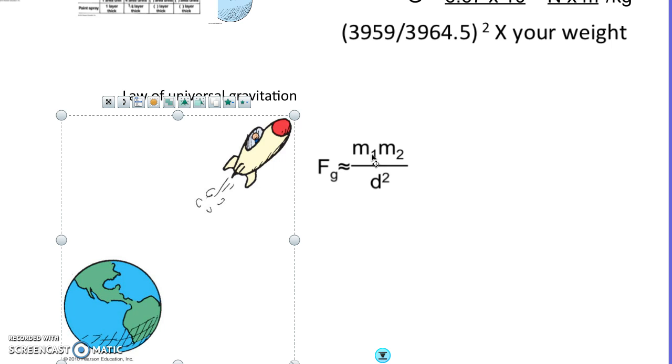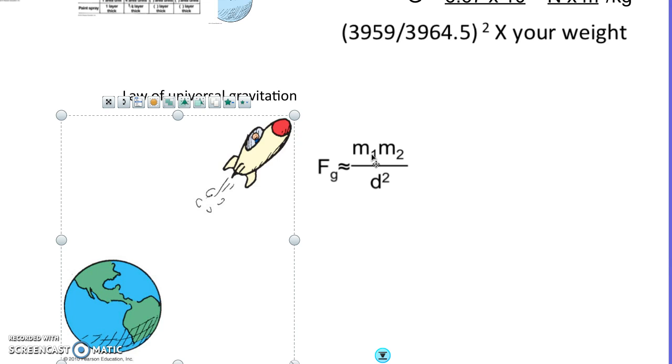So technically you can't escape the pull of the Earth's gravity, but you can get far enough away from the Earth that it reduces that gravity to such a small amount that you do not notice it. Just like I don't notice the gravity between me and the desk because our masses are small, even though our distance is short. You can get such a far distance from the Earth that you don't feel the pull of the gravity of the Earth, but you haven't escaped it. There is still a pull; it's just getting smaller and smaller to the point that you do not notice it.